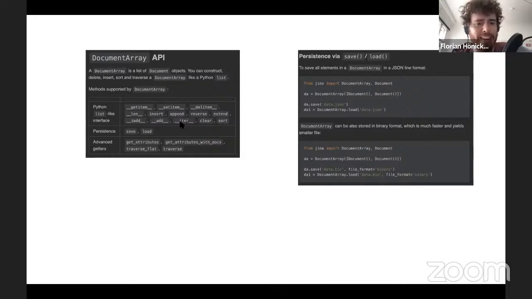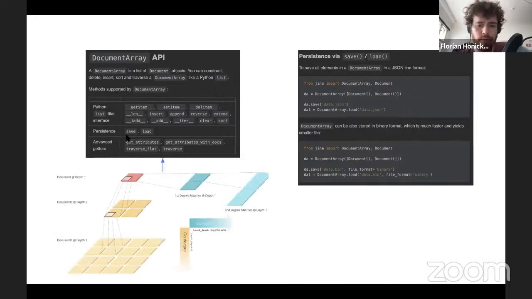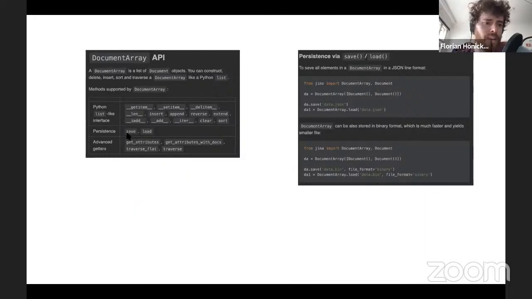You can insert, append, and also clear. You can even sort the array, but it's more. You can save the whole document array and load it. So we have this slide here on the side.